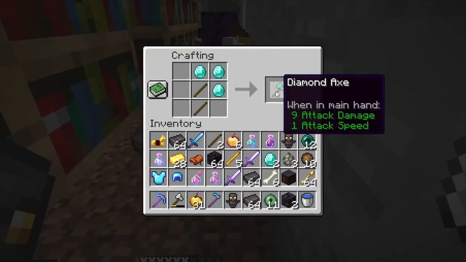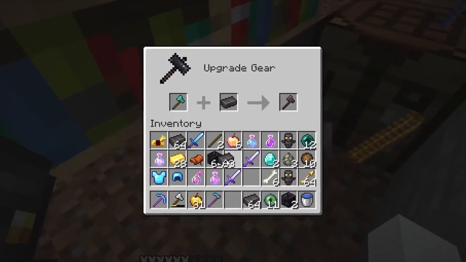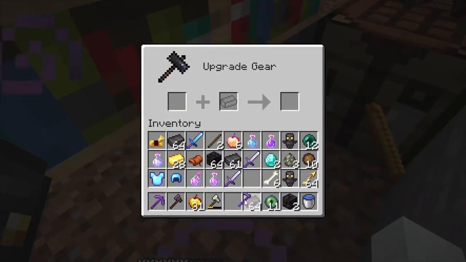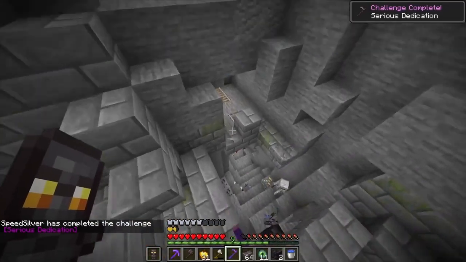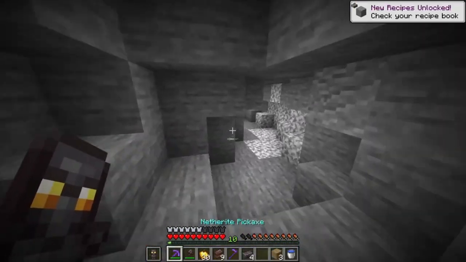Now we're just gonna go ahead and make ourselves a diamond axe. And then finally, if I just place this in the upgrade table, we now have a netherite axe. Wait, can I upgrade this to a netherite hoe with teleport? Does that work? Netherite hoe as well. Let's go. The last thing I gotta do before I go in is get the redstone and lapis totems.